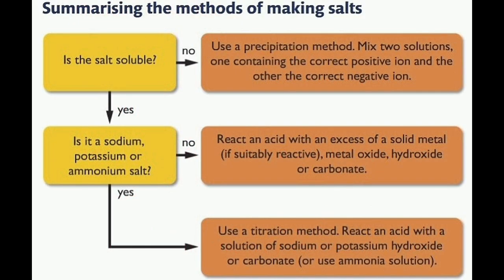One, by the action of dilute acid on a metal. So if you react a metal with a dilute acid, a salt is formed, like Zn plus 2HCl will form ZnCl2, zinc chloride, which is a salt, plus hydrogen gas. Number two, by neutralization of an alkali by an acid. Remember, that's a neutralization reaction. An acid reacts with a base, salt and water is formed. So salt can be formed by that too.